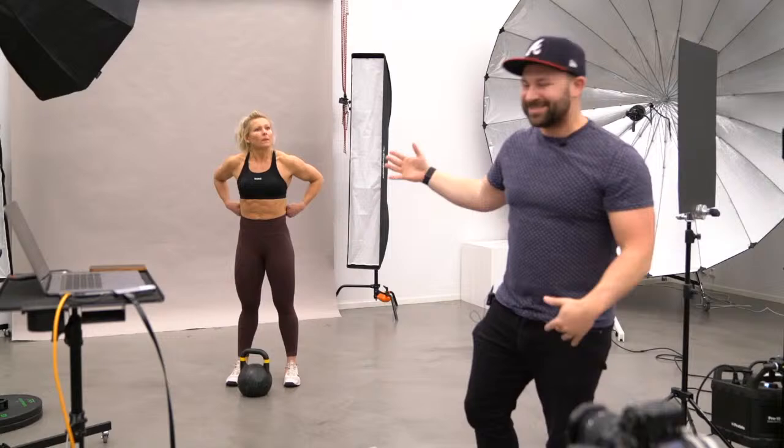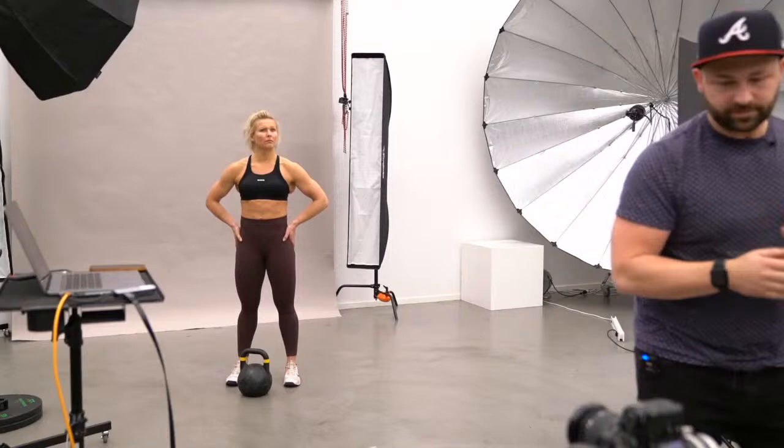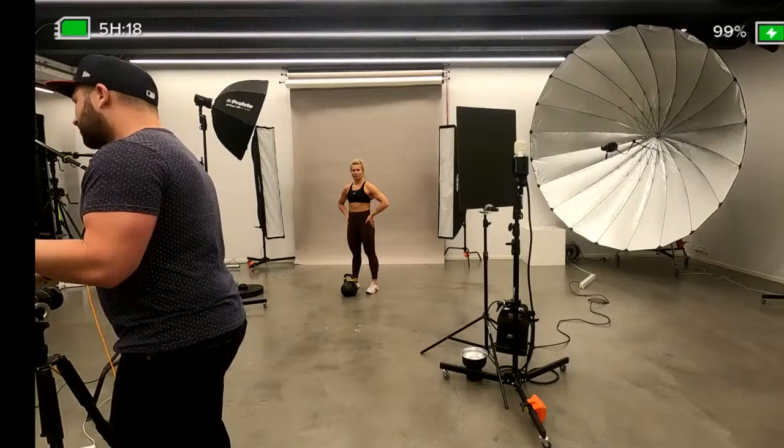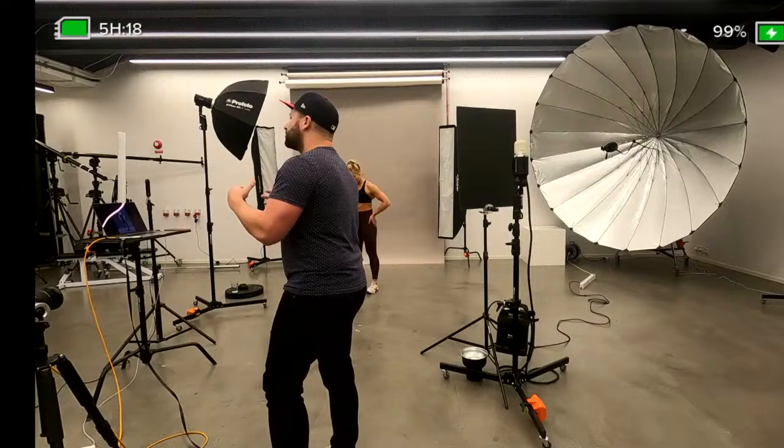I'm sure you've probably already seen my computer screen at some point, but we're going to do that. I'm going to catch the shot at the pinnacle of the move. Because I know that some of my lights are higher powered, I'm not going to have the opportunity to pulse at high speeds. So we're just going to take the shot at the pinnacle of the move.